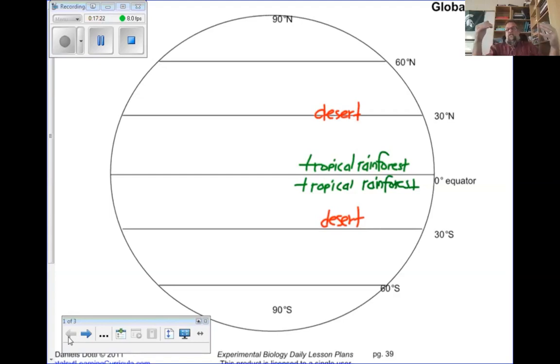Now, as you move closer to 60 degrees latitude, we get back into some moderate conditions. And these moderate conditions support a series of different types of forest. So right around 60 degrees, we see the temperate forest. Temperate is another word for moderate. It's a moderate forest. This is what we see in lower peninsula of Michigan. Temperate forest, deciduous hardwood trees, trees that lose their leaves, maples, oaks, those types of things. Up in the UP and a little further north, we see coniferous forests. Those are pine trees. And if we go up into northern Minnesota, lower Canada, we go into the taiga and the tundra.